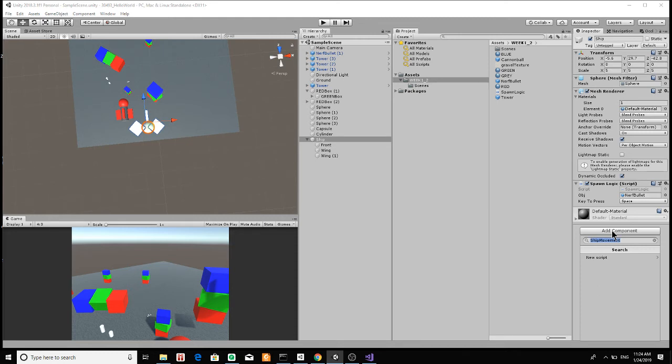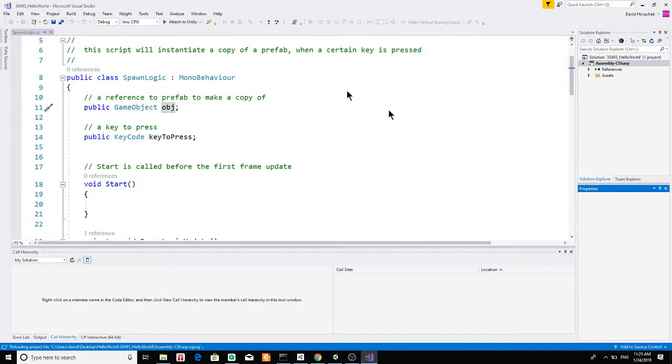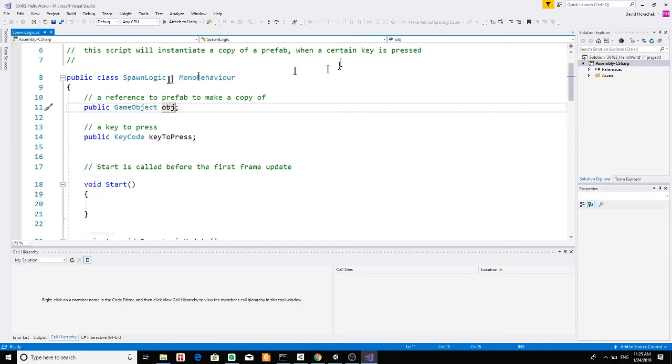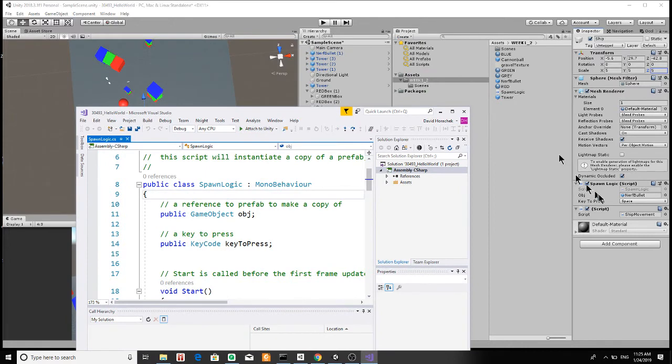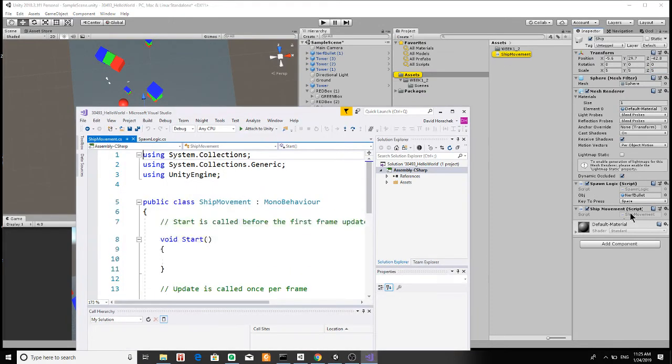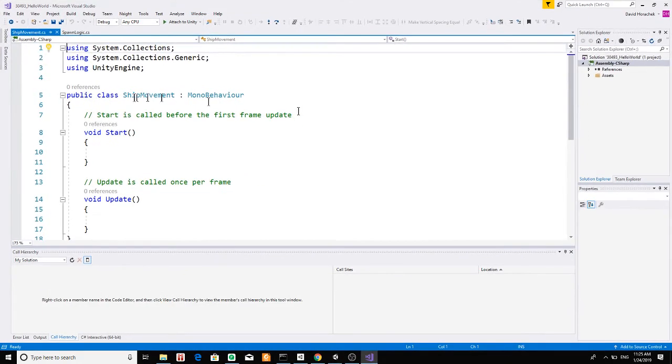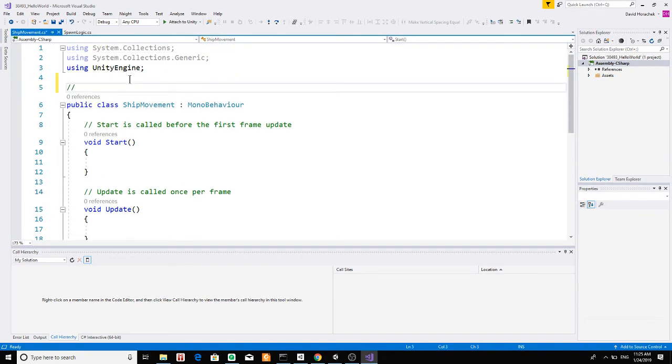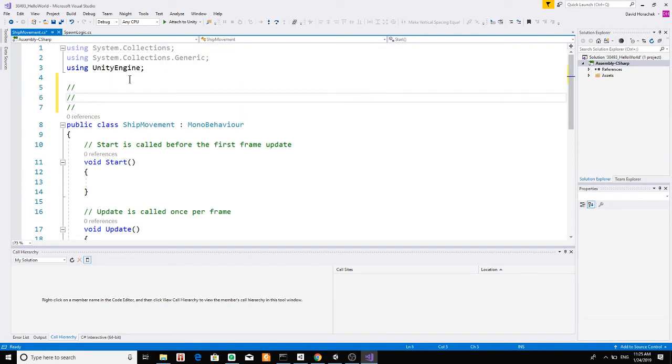I'm going to attach it to my ship. There we go. And we're going to say it moves the ship under keyboard control.